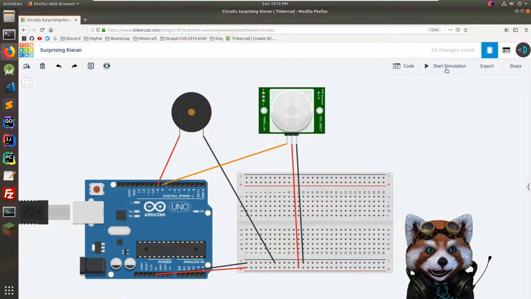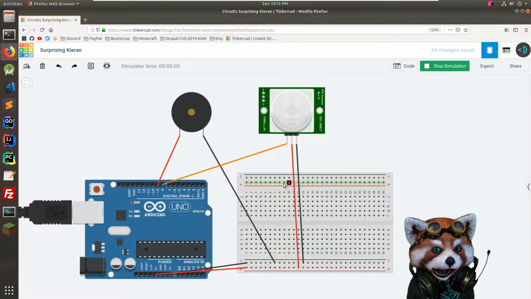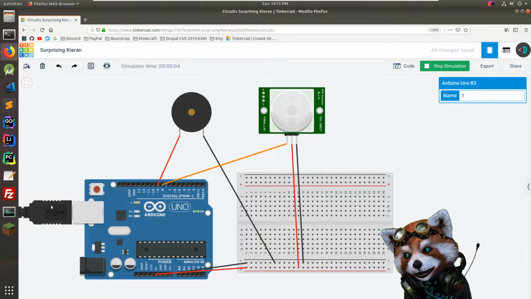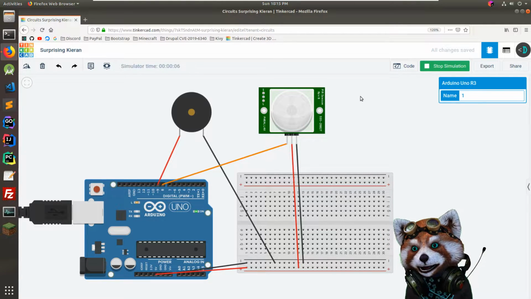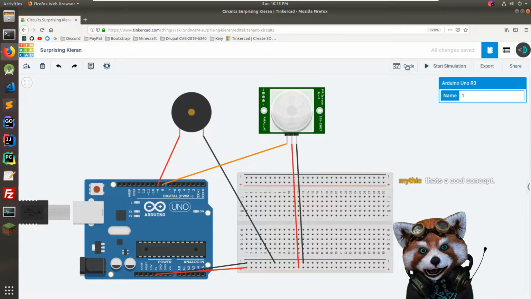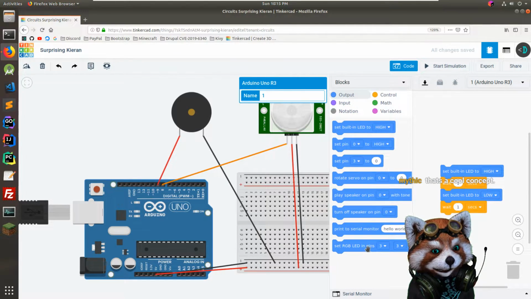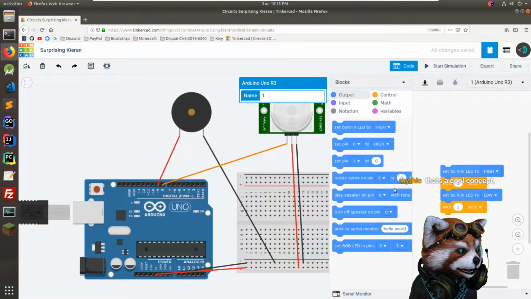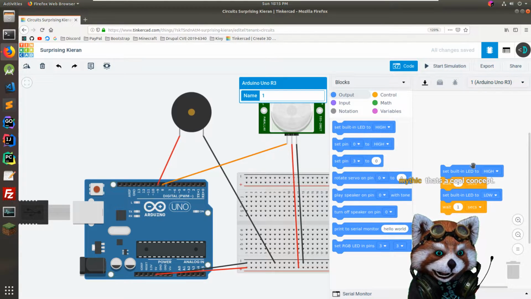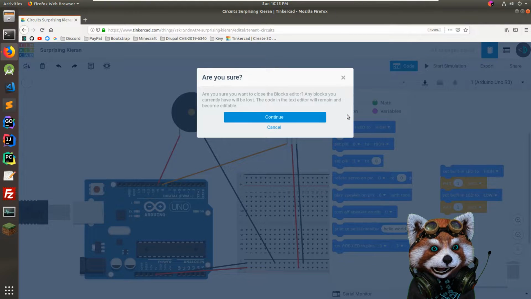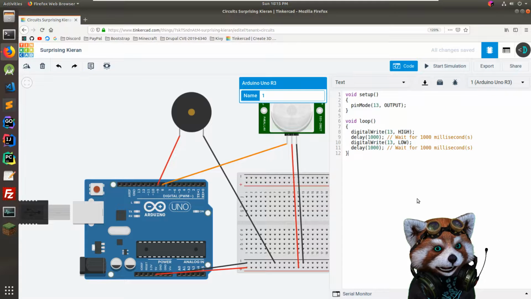When you have something like this, you can do start simulation, and on the left here you can see it plugs in the USB on the bottom left and turns on the Arduino. But it's not doing anything right now, so we can click on the code tab, and it gives you this block system that's kind of like Scratch, but I've never used it and I don't know how to use it. So if you don't know how to code at all, you can play with this, but I actually want to go into code mode and just see the actual code.